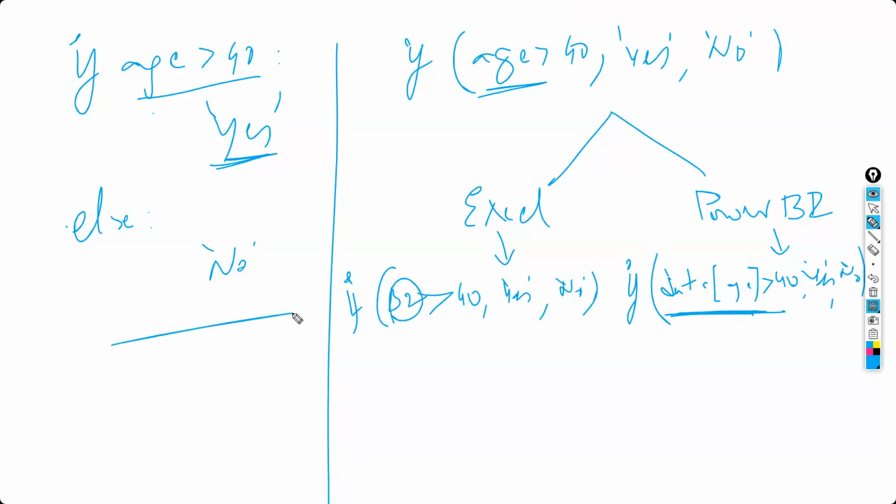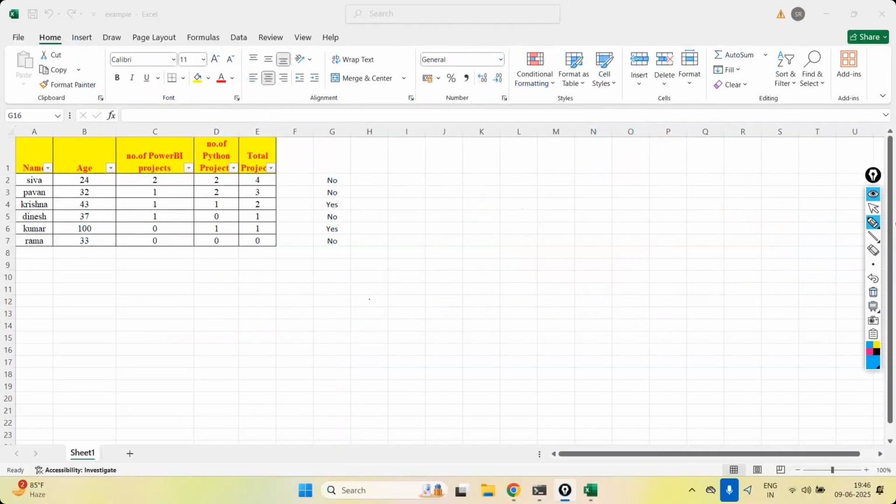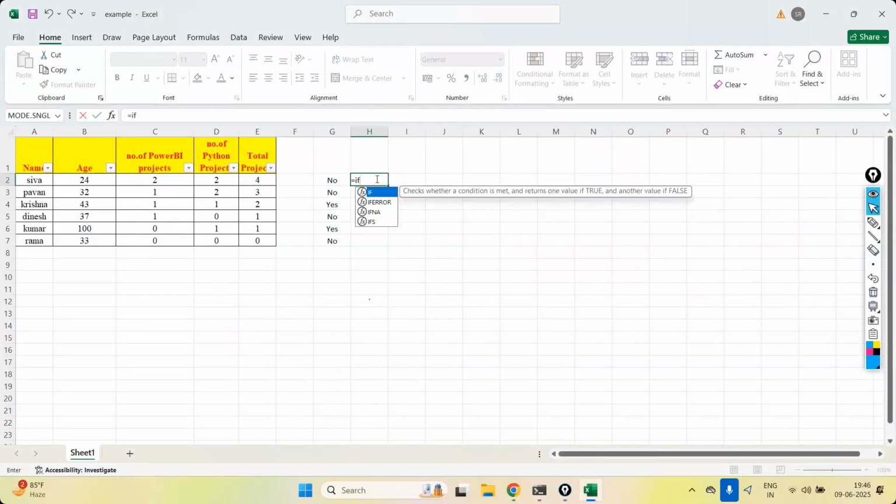Done, guys? Here I have written the cell number. Just one more time I am showing you. First I am writing, in Excel, equal to IF. Whenever you are using a function, the equal to symbol should be there before it, then only it will evaluate. First write the condition. The condition is number of projects greater than or equal to 1. When the number of projects is 1, I want this person as qualified, otherwise not qualified.